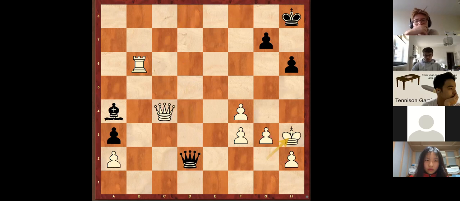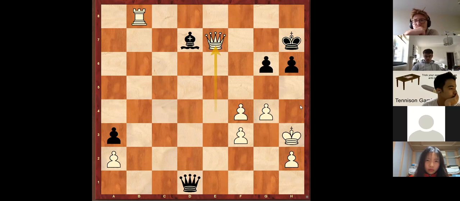I was just a lot of material up. Check g4. And black got mated. And black was a pretty strong master as well. So it shows that masters can make huge blunders.